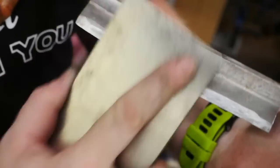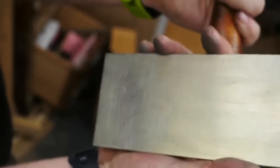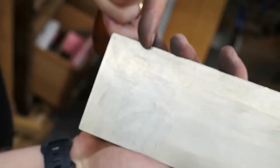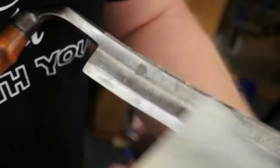So most of the time I'm doing either that swirl pattern or going back and forth. Here we go. And then one more time with this one. You can see on the plate, let me back it up. I don't know if you can see. Got a few more marks here from where I've been doing it, so I'm going to do the other end for the second half. And then before I use them, I'm just going to wipe them off again because they've gotten a little bit onto them.